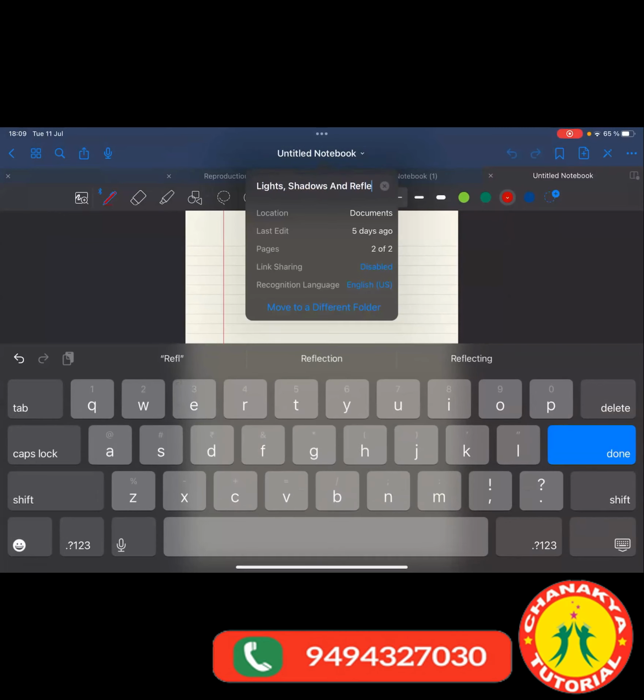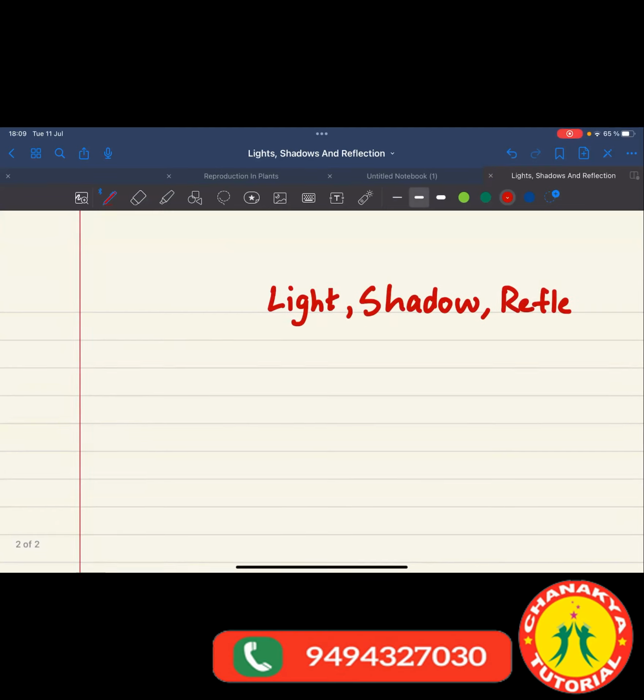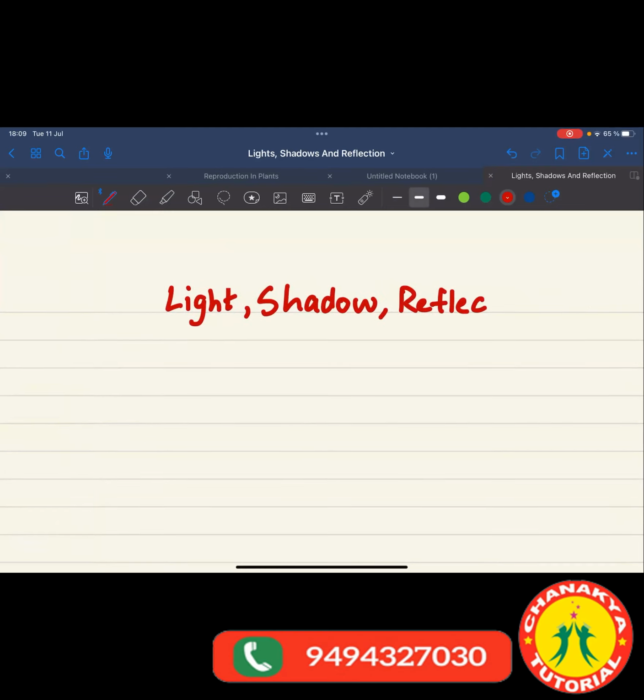So, what is light? Can anybody tell me? Ma'am, light is a form of energy. Very good. Light is the form of energy. Any other answer? Anybody else with a different answer?